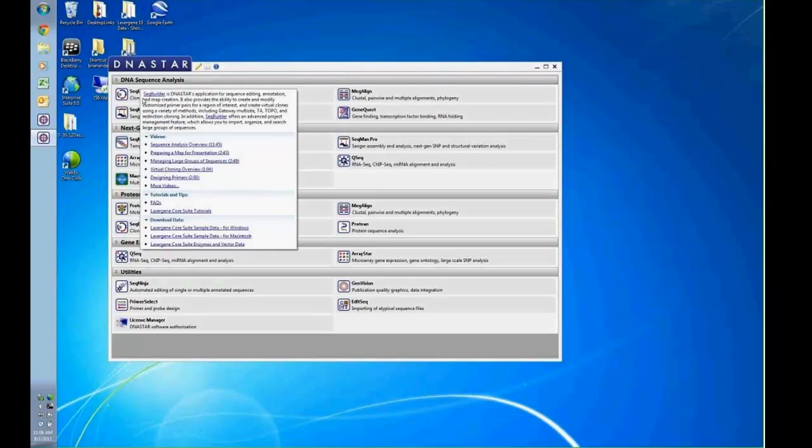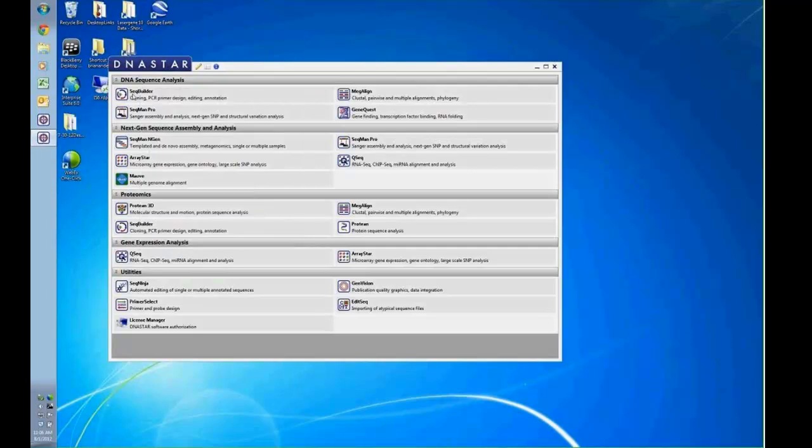One thing I just want to briefly mention here is if I simply hover over any of these icons, there are direct links to additional resources, so videos online. We have over 120 different videos on our website and in our video archive. FAQs, tutorials, web tutorials, video tutorials, as well as PDF tutorials that you can download and work through, as well as demo data to get you a better understanding of what the software can specifically do.